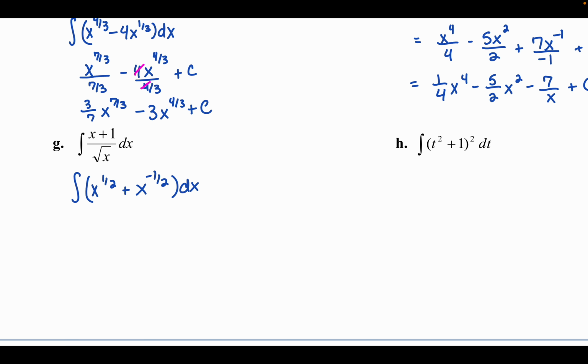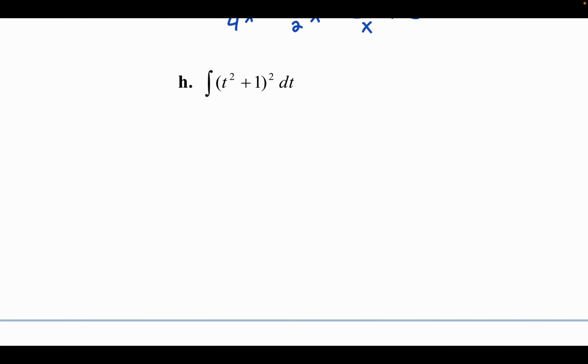So once I take the antiderivative, that's when my integral sign goes away. So I'm going to add 1 to each exponent, be 3/2, divide by 3/2. When I add 1 to negative 1/2, you get 1/2. And then plus c, always. This will be 2/3 x to the 3/2 plus 2x to the 1/2 plus c. And we can leave it like that.